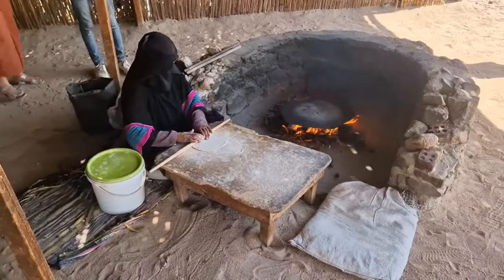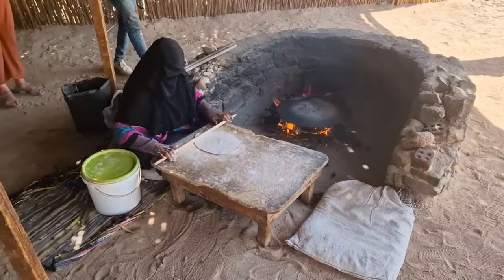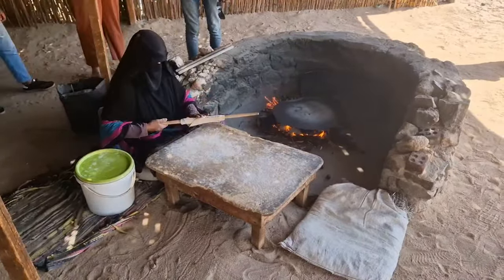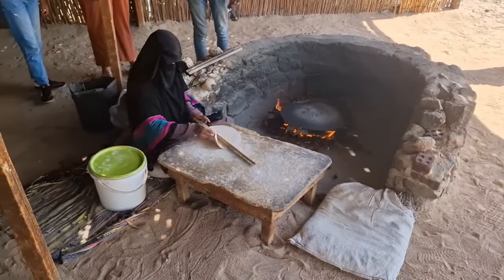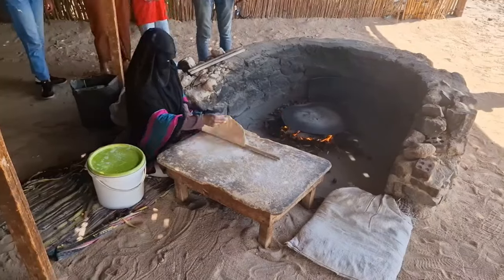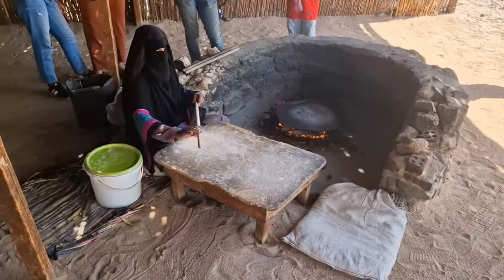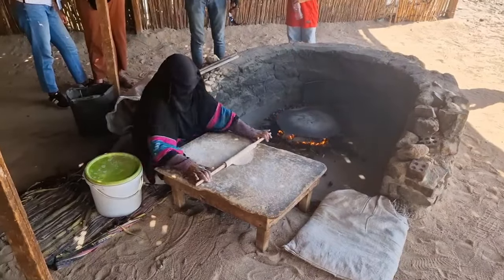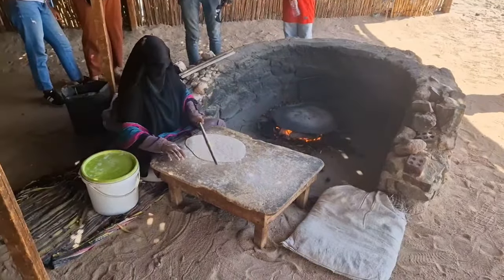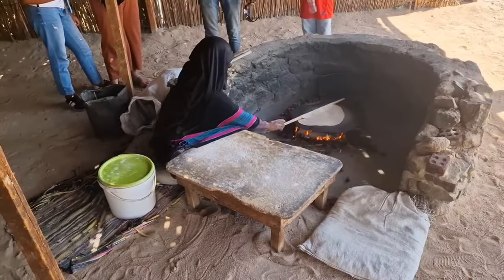After the short tea break, we went to see how Bedouins make bread. So guys, we can watch here how the Bedouin kitchen looks, and here the woman is cooking and also doing the bread. The Bedouins here do the bread fresh for breakfast, for lunch, for dinner. They make the bread from flour, water, salt, mix all this together, then she uses a stick on the table to make it very soft, and it doesn't take long in the fire. Maximum 1 minute, you're getting fresh bread with a good taste.